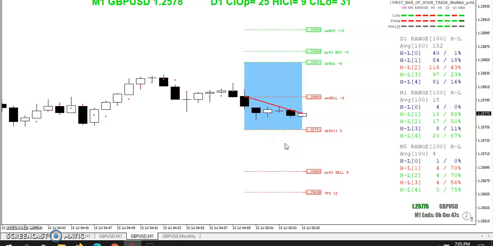Now, some people would prefer to wait to get a direction because they don't want it to reverse on them, and that's okay. But you see here, if you were lucky enough to get in at that 80, with a low of 76, you could have probably picked up a couple of pips. Like right now, you could be up 2 pips. And once again, a lot of people poo-poo 2 pips. But if you're trading $10 a pip, that's a $20 bill. If you're trading $50 a pip, that's a $100 bill.